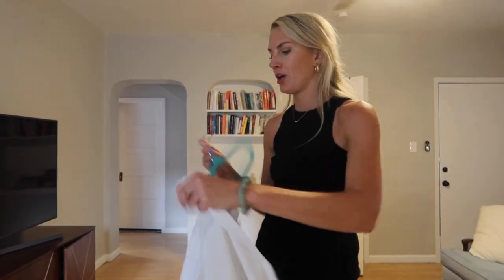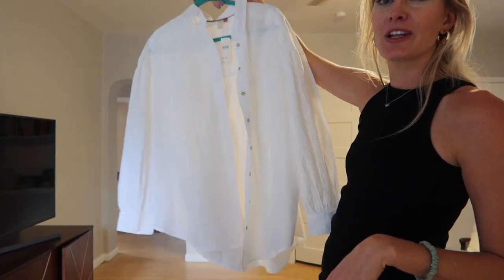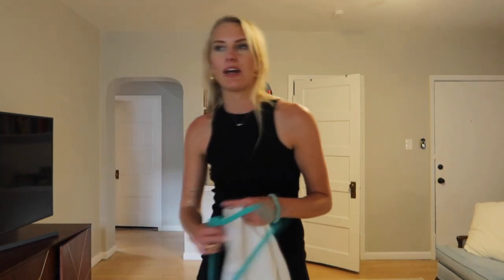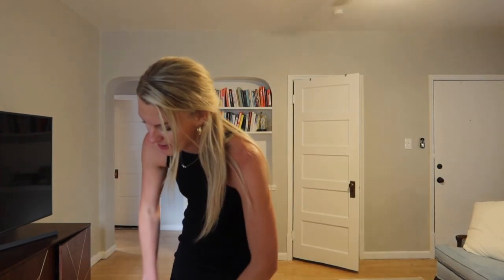Then I'm actually gonna take you to the bedroom because I'm gonna try on some stuff. Okay, just kidding, we're in my living room. So the first thing I got was this really cute, this came yesterday. It's just a white button-down shirt from Anthropologie. It's got these nice little puffy sleeves, just lightweight, you know, effortless. We talked about how we're going for an effortless look this summer in one of my last Salt Lake vlogs where I went vintage shopping. So I'm trying to marry between looking like a thrift queen, slouchy, effortless, and then also looking like Sophia Richie. So this is the Sophia Richie stuff, I would say.